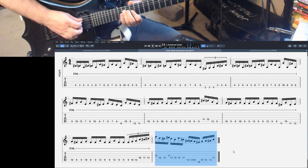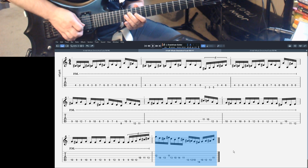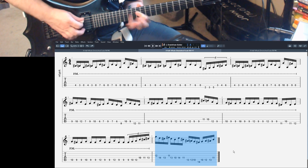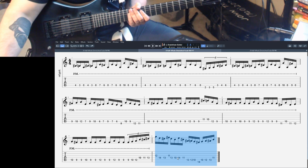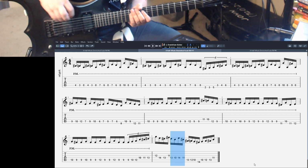So, a bit of hand shifting that goes on here that made this playable for me. So starting, you got your first, third, second, and then first, fourth, fourth, first again. So bouncing back and forth there on these 4 notes with my 4th and 1st finger.